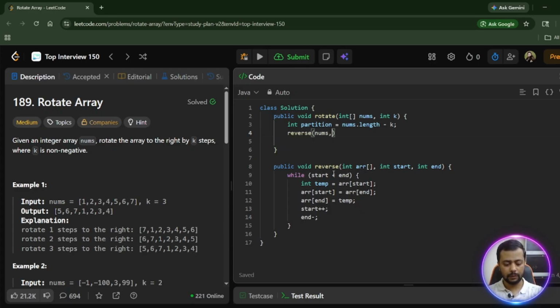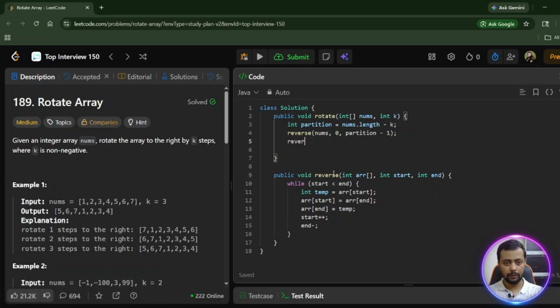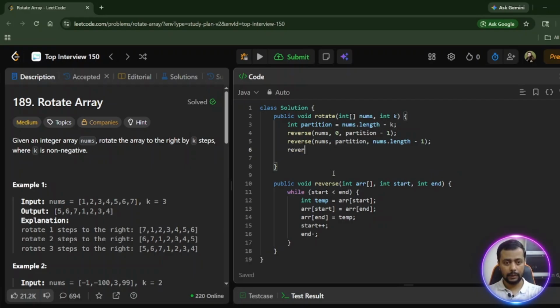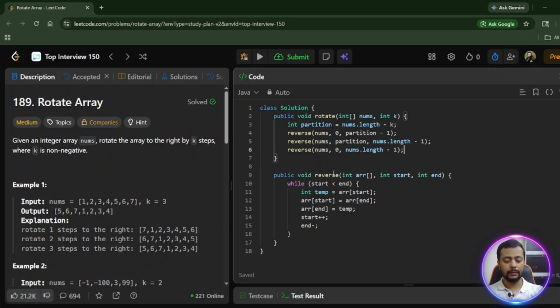So it will be nums, 0, partition minus 1. Then we will reverse the second part of the array, nums, partition and the last index of the array, which will be nums.length minus 1, and ultimately we will reverse the entire array. So nums, 0, nums.length minus 1, and that's it.